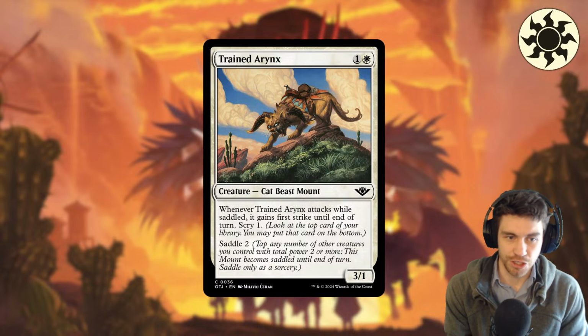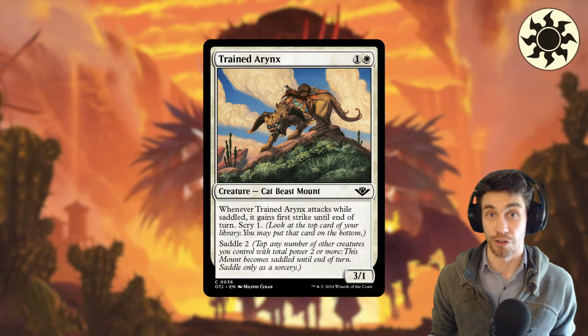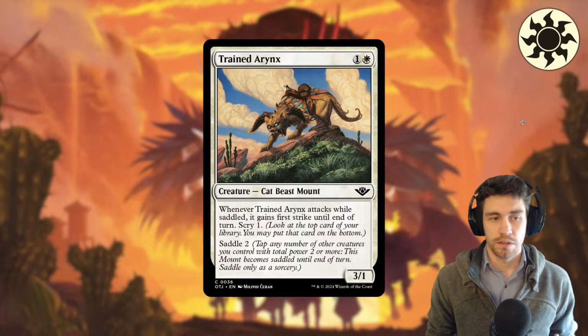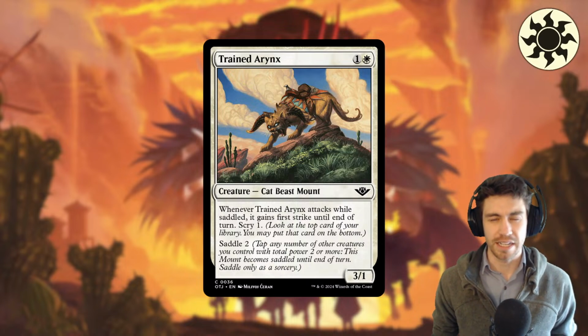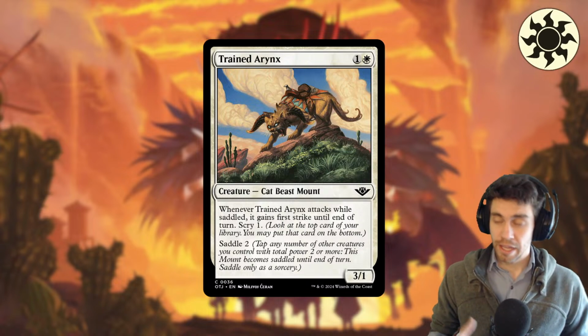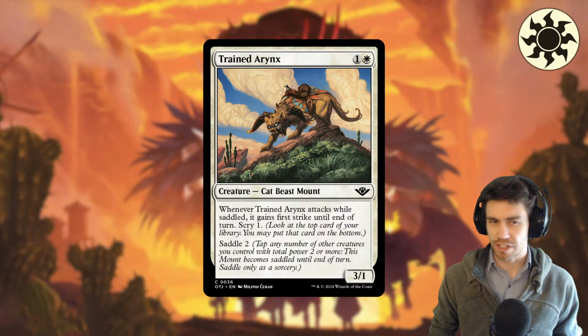Trained Ernix is a 2 mana 3/1. Whenever it's saddled, it's going to gain first strike and it's going to scry 1. And it only saddles for 2. The ability to repeatedly attack with this card because it has first strike, and the side benefit of the scry, is kind of interesting to me. I'm not really sure exactly where this goes.